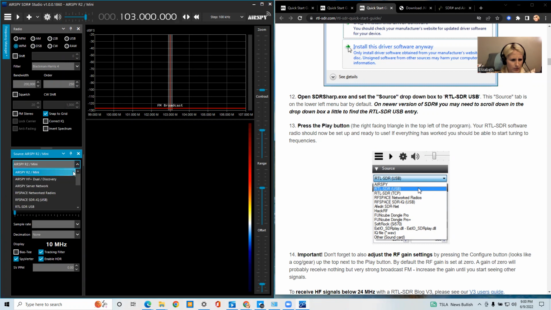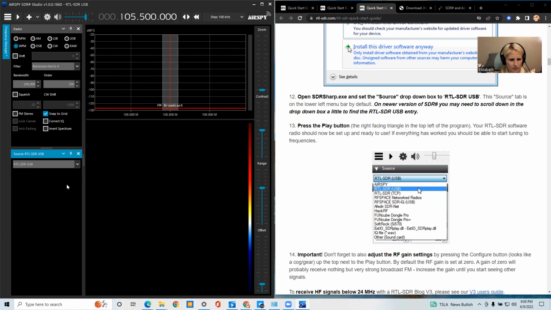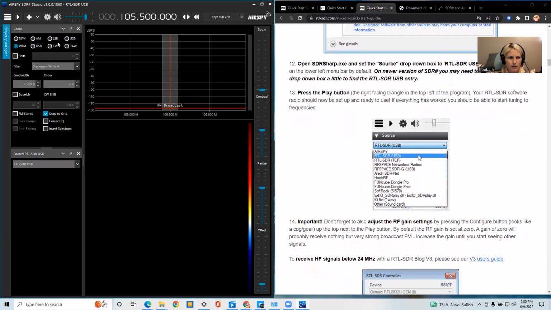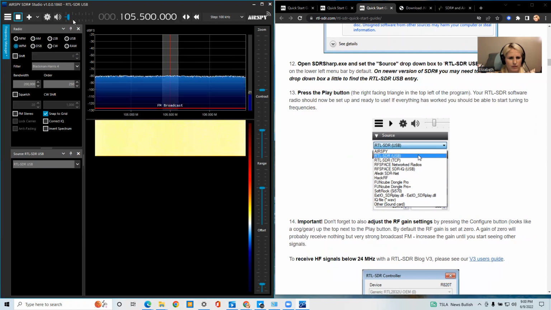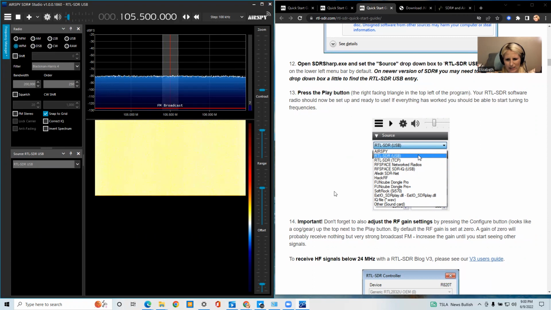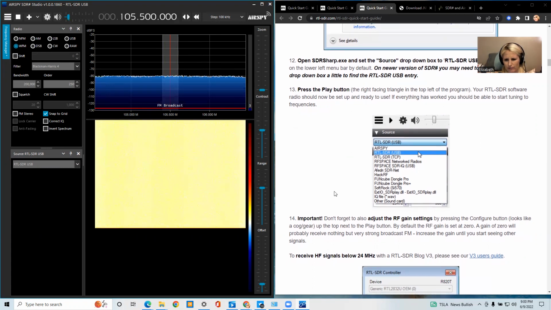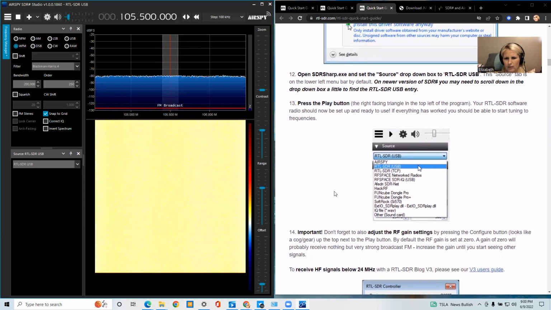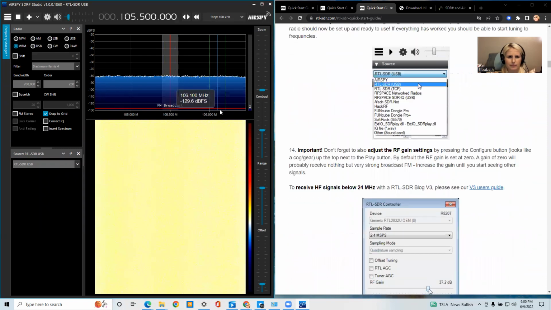So we're going to go down here and click on RTL-SDR. And then we can press the play button. Let's lower the volume because it might be loud. And there it is. We've successfully installed it. So it is working.